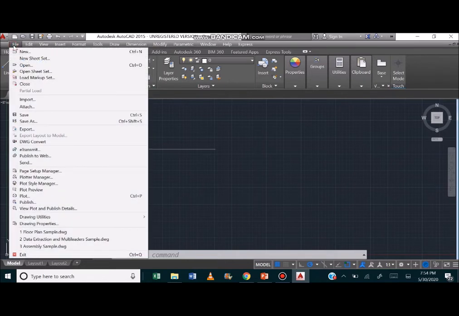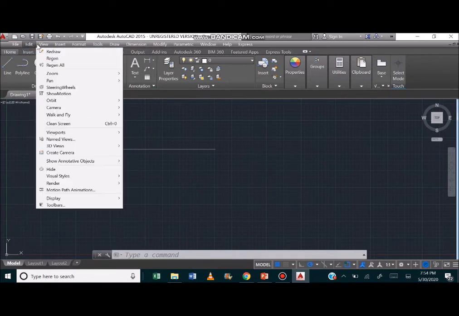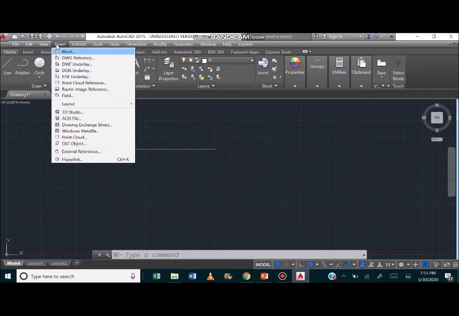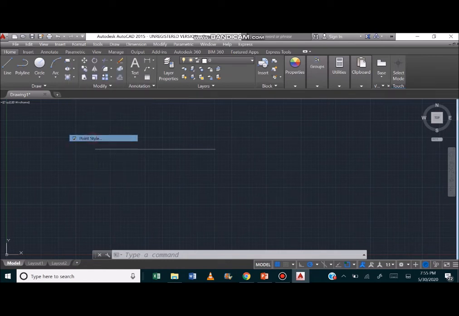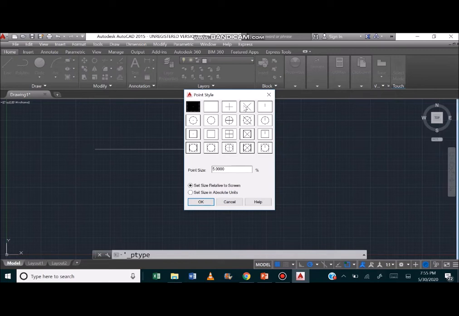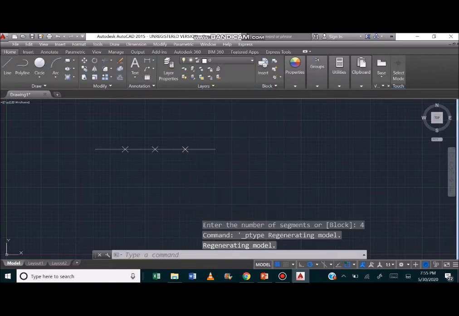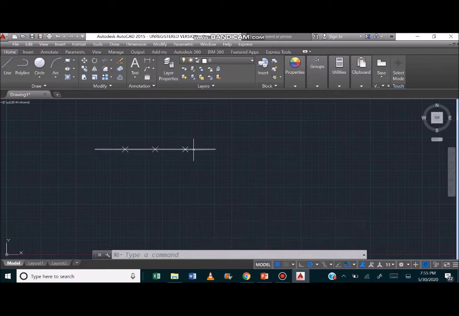After that this menu bar appears here. So in this menu bar, you go to format and go to point style. So like how your point is going to appear, and then you choose, maybe your point will appear like this, then you click on OK. So now you are able to see that these are the 3 points which have divided this segment. Okay, so this is how you can divide the segment.